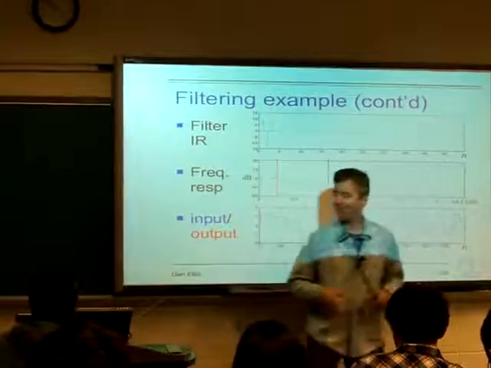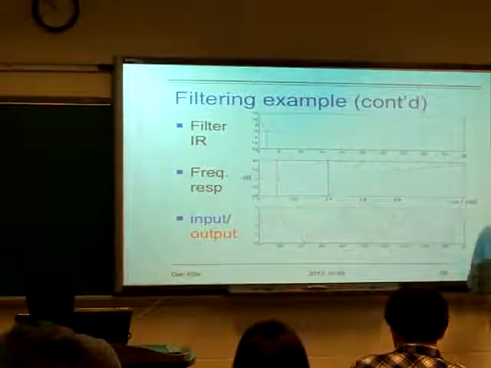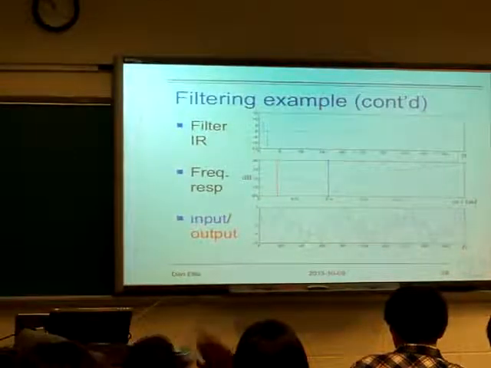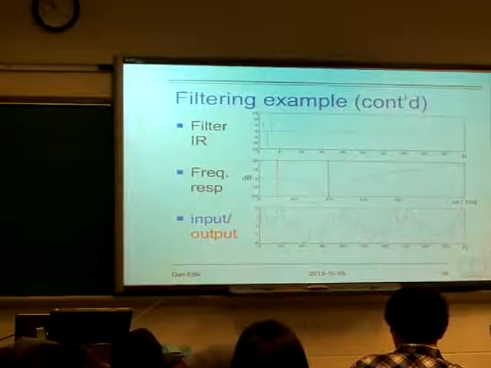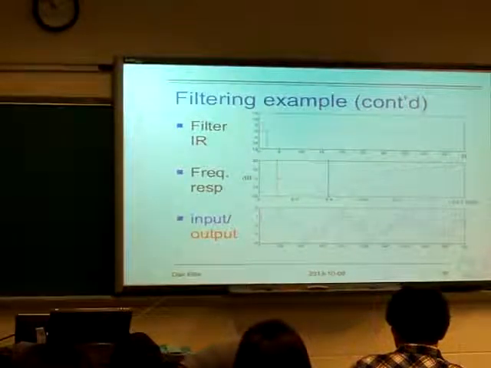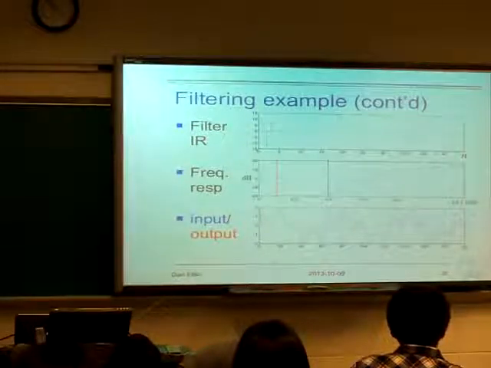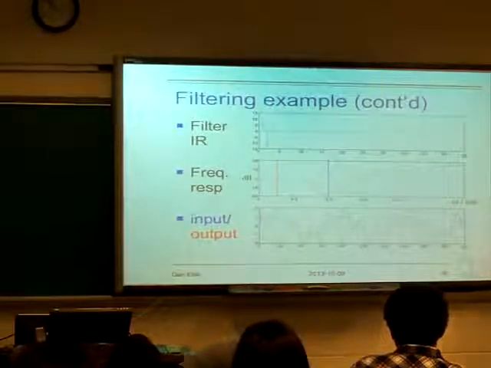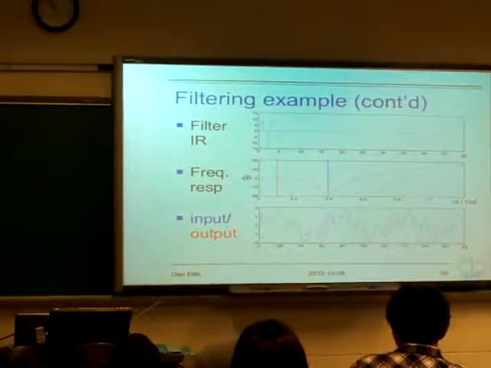So okay, I didn't do this, but this filter, right? This filter that has the impulse response alpha, beta, alpha has a z transform which has some roots. The z transform is alpha plus beta z to the minus 1 plus alpha z to the minus 2, which is a quadratic in z, and it's got no denominator, so it just has some zeros here. Has 2 zeros, and lo and behold, we actually know the frequency response is 0 for some particular frequency. So we know where those zeros are.